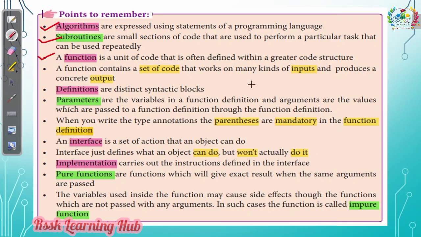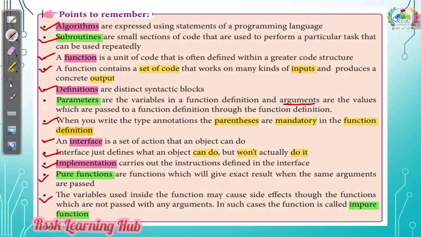Then how to proceed with input and output using function specification. Then the definition of the syntactic blocks in the function. So in a function definition, you will have the definition part. Then parameters. Based on the parameter, how to pass argument values to an argument. Then what is an interface? How to define an interface? Then what is implementation? Process carried out using the interface. Then what is a pure function and an impure function? Up to this, chapter 1 gets over.